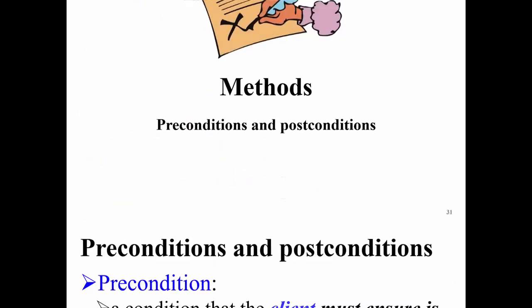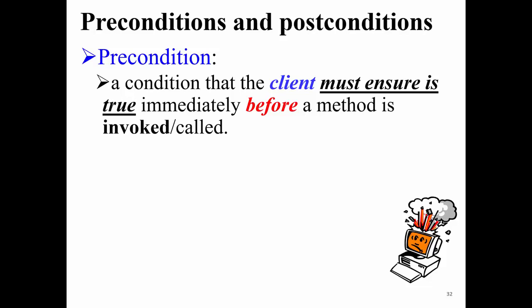Method preconditions and postconditions, we mentioned this. So a precondition is a responsibility for the client or end user like you, who must make sure these preconditions are true immediately before the method is called. So as a user of isBetween, I have to make sure the minimum is less than the maximum. Otherwise, I will receive unexpected output. Might be the output should be true, but I receive false.